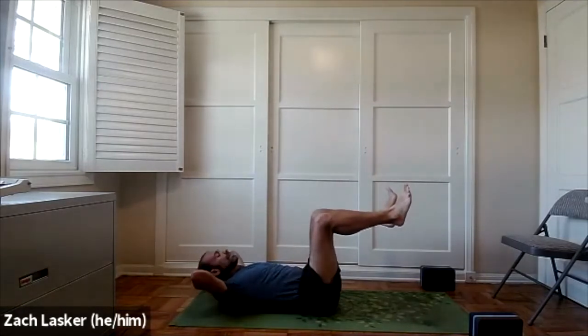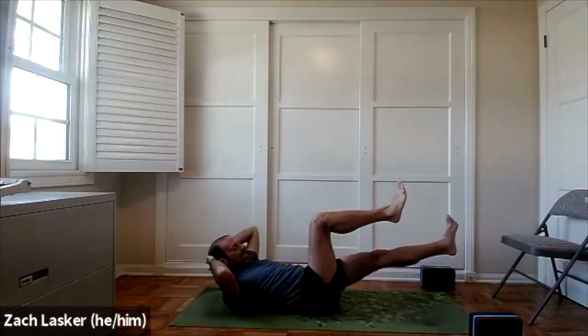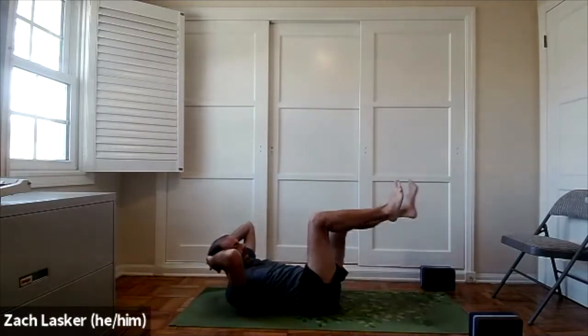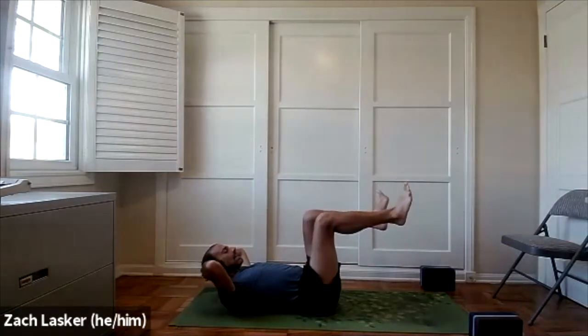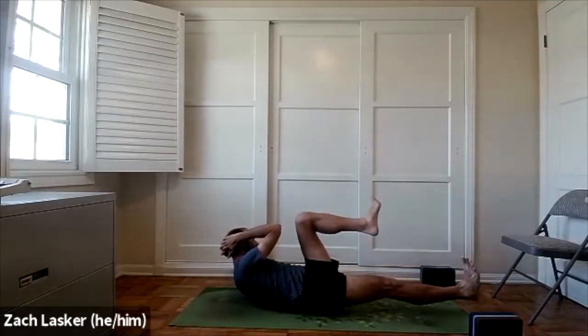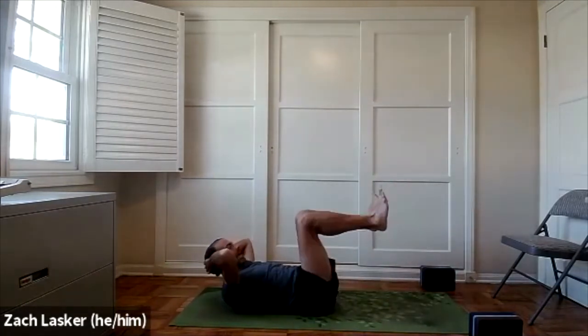And then inhale, lift your chest up. And we're going to take several rounds of yoga bicycles. So inhale, left leg extends forward, left elbow to right knee. Inhale, left knee comes back in. And exhale, inhale, right elbow to left knee. Extend your right leg out. Inhale, right knee into your chest. Come back to the middle.